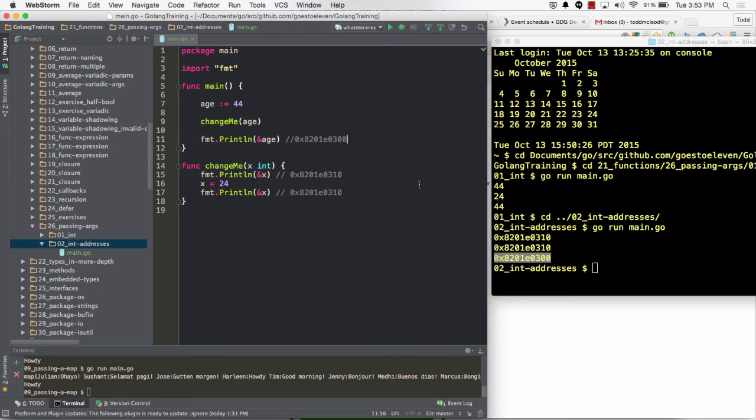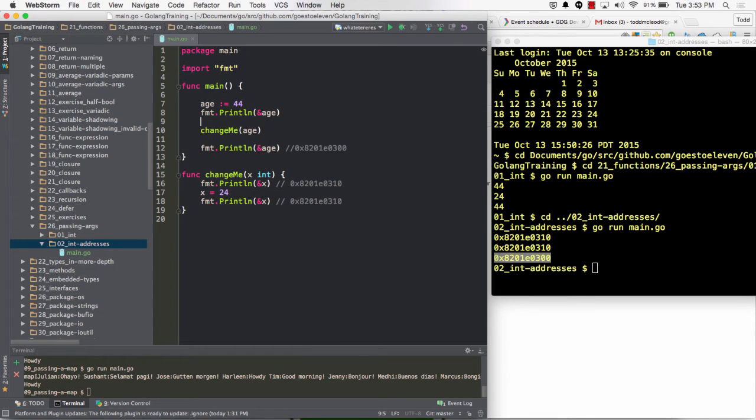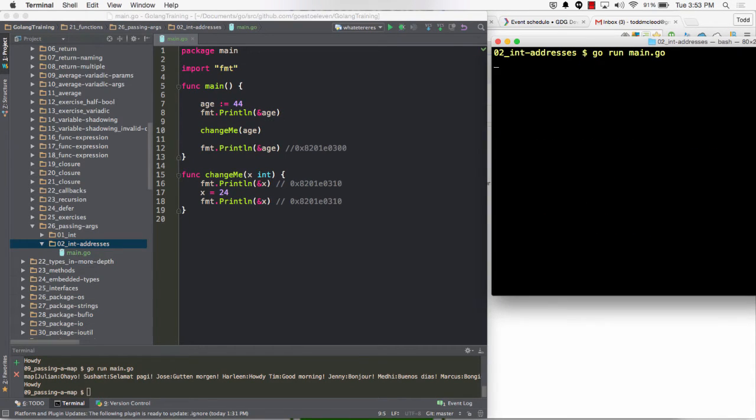Print the address to age before you run the function. Just after you assign 44 to the age. Oh, right here? Right there? Yeah, right there. Do the same thing there. So we've got new ones. Here's the first one.